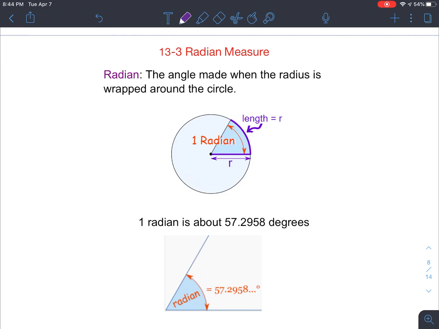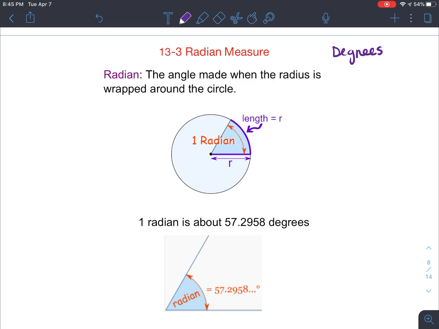And basically, it's just another unit of measure for our angles. So we've been very used to working with degrees, right? Degrees is the mode your calculator, you would have to put your calculator into degree mode to get degrees. Your calculator is actually in radian mode when it is reset. Okay, so what is a radian?